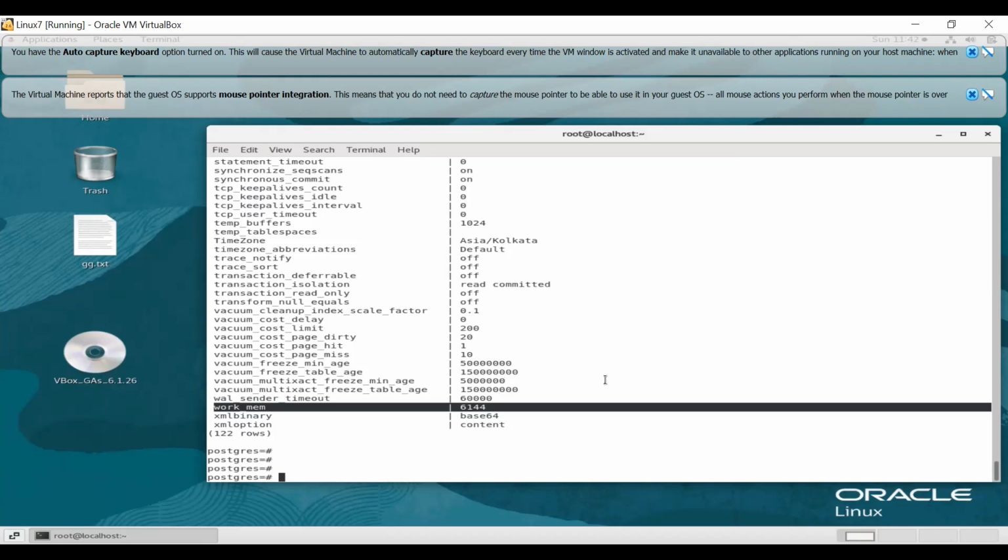For a good session where you have to do some query, some kind of task, you can increase the work memory. You can do it with the SET work_mem command, and then you can execute all your SQL statements, whatever they are. So this is the way I can change the parameter at the DB level, at a session level, or at a system level and a cluster level. These are all the different ways.